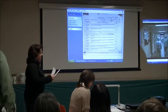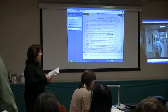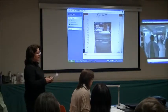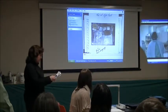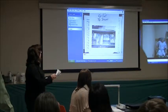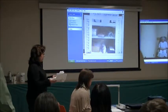The first one we did was an eye supply cart, and the pre-evaluation score was a 1.35. This is a picture of the cart before, so you can see that there's a lot of labeling, a little bit of clutter on the top. Again, a picture of the top, the writing that Dr. Lay spoke about is there. This is just a drawer, so you can see that it is quite a lot of supplies and not labeled. And again, labeling was missing in this area of the cart.